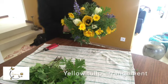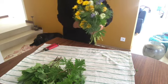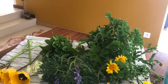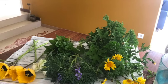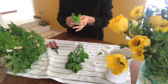I'm really excited to share an arrangement that I did today. I have used foraged material where I collected wild lupin and some daisy-like margaritas, yellow ones, and I added some garden-grown tulips, the yellow ones, and the white parrot tulip, as well as foliage from the garden.